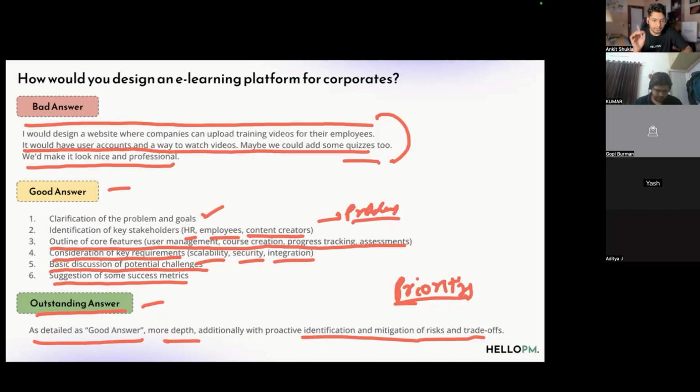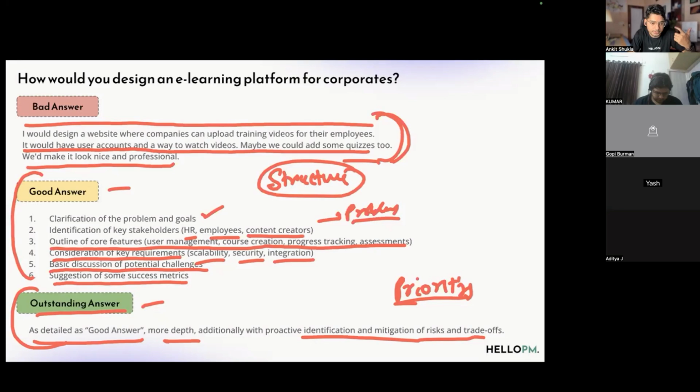So I'll go ahead and tell you, this slide I'll share with you so that you can read it. But guys, understand in product management, structure is very important. Why? Because structure determines your ability to communicate clearly. Understand in the end, in this answer and this answer also, the eventual solution is this only: quizzes, videos, and these kinds of things. But eventually, how you approach building a product is more important than what you build.